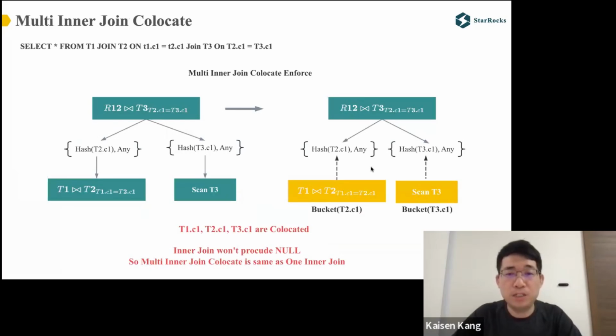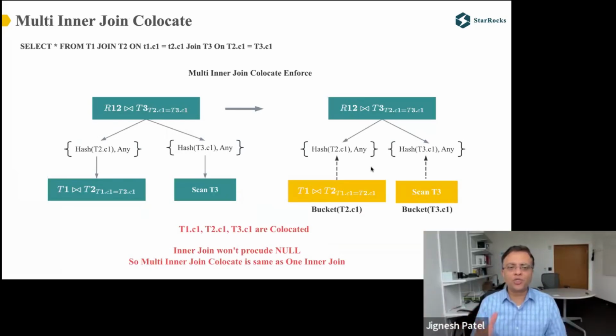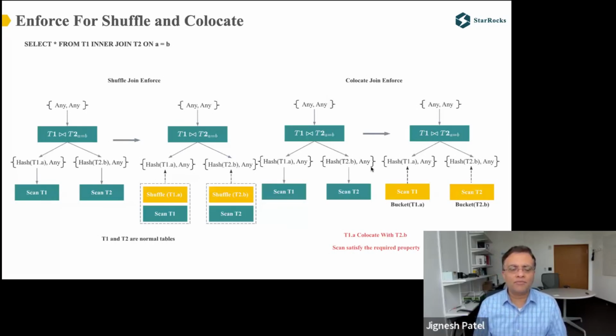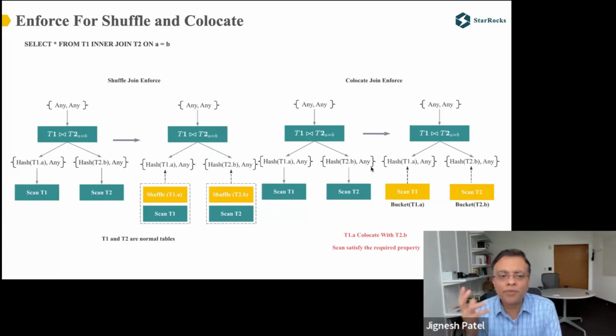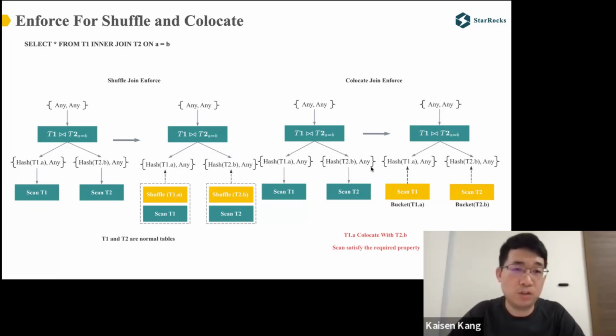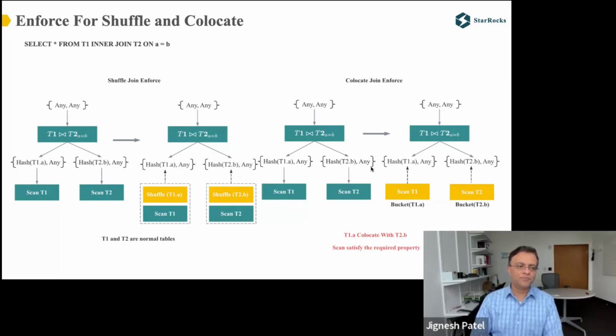Now, let's examine the multi-inner join collocations. Question, do you have a notion of a broadcast join, or is that covered by what you have here? Broadcast join is easier. In this case we are only comparing the shuffle join and the collocated join. Got it. But the optimizer will consider a broadcast join in that last phase where it looks at the impact of distributed execution, right? Yes, of course. The StarRocks optimizer will consider the shuffle join, broadcast join, and collocated join. Okay, great. Thank you.